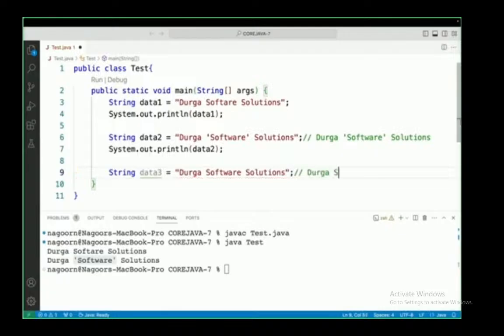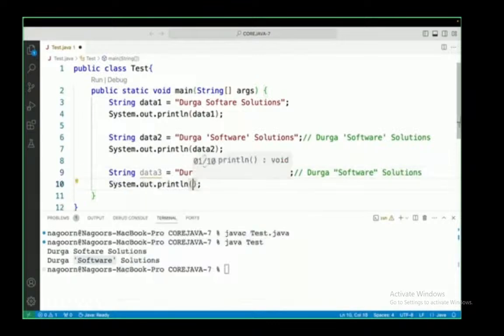For that, I have given an example here. If we follow this example, we can easily understand how to represent single quotations and double quotations inside the string literals. The values here we provided directly. The outputs also we are able to understand clearly. Is that clear? All of you are getting clarity on these points now?